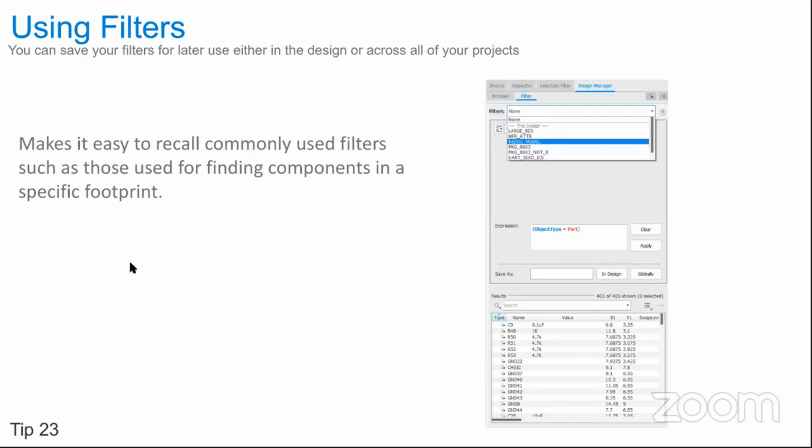And this one that I've highlighted here is a very powerful filter, because it can help you detect what components are missing SPICE models. You can also make a filter that searches for components that are missing your 3D model. Before, it was very difficult to remember which ones maybe were missing in your design. Now the filter will let you know what components still need models assigned. So it's a really good time saver that way.